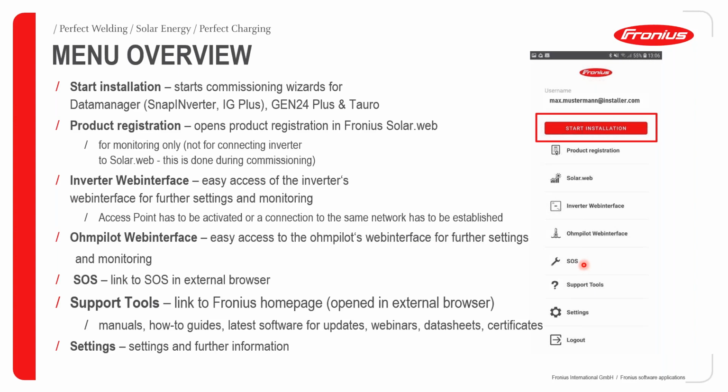Also, there's another menu that is critical, especially for our installers, that is going to be very handy out of the phone app, which is the SOS menu. This is going to link you to an external browser that is going to open up the Solar.online support tool, and this will be discussed further by my colleague, Cyprian. In addition, we have quite a number of tools that are integrated in the Fronius website for supporting our installers and also customers. This link is also directly provided in the Fronius Solar.Start app. By clicking this menu option, you are taken to an external browser that guides you through the relevant section of the Fronius website to access all that information.